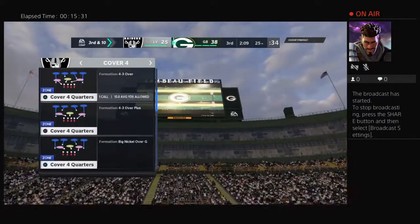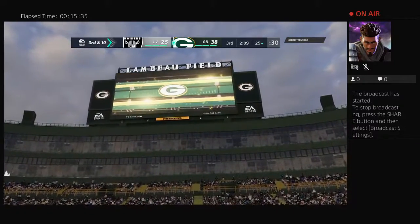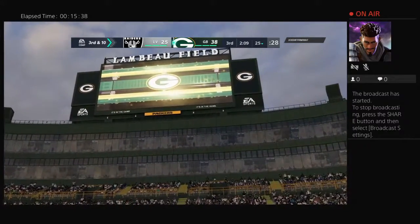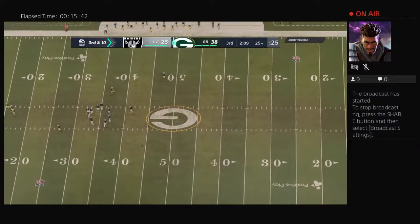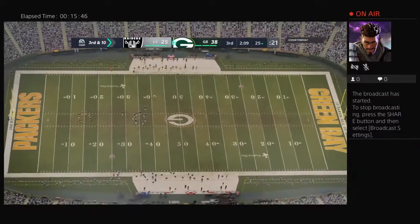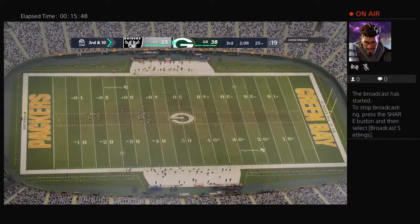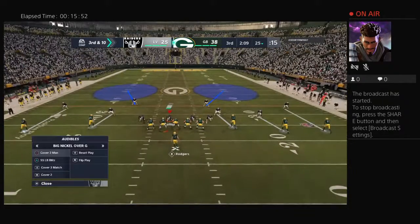Well, you most certainly don't want to go 3 and out here and give the football right back because your friend, Old Momentum, he's wondering if he should change sidelines about right now. And if you don't convert here, guess what? He's going to make the trek to the opposite side, and all of a sudden, you've got a battle on your hands. So back-to-back incompletions, and that has him staring at a 3rd and 10.